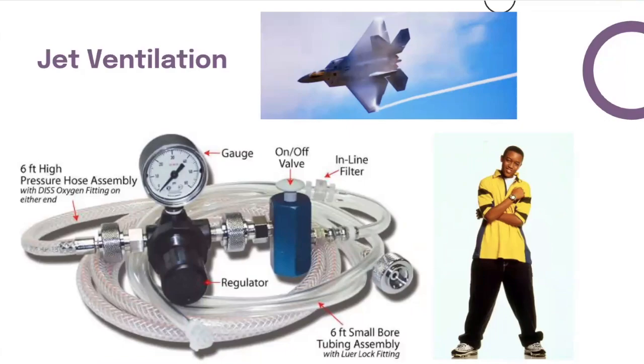It's a cool idea, in theory, and somewhere it might work. Studies demonstrated that if you have intermittent jets of pressurized oxygen at like 50 PSI, it allows for some oxygenation and ventilation to happen. One thing you have to consider too, though, is that there's a foreign body doing air trapping. If you've ever had a COPD patient whose chest is huge and you're trying to resuscitate them, and you've pushed down on the chest, you might need to do that for this kid too, to push out some of the air, to try to improve the capacity for doing some ventilation.